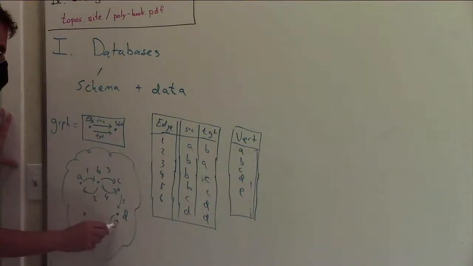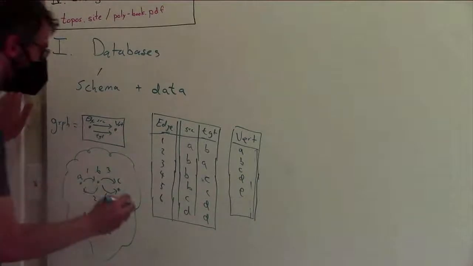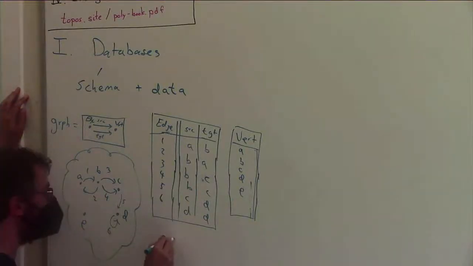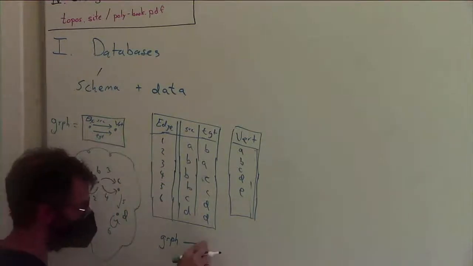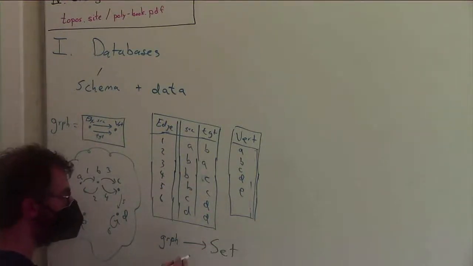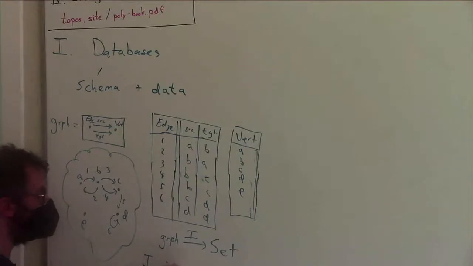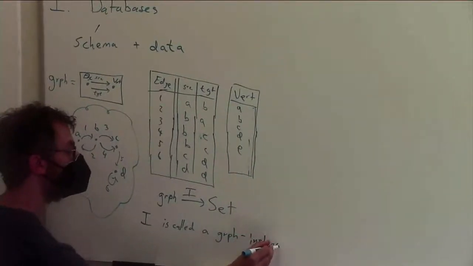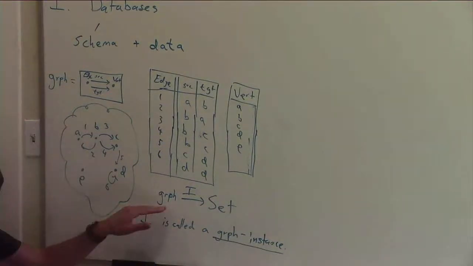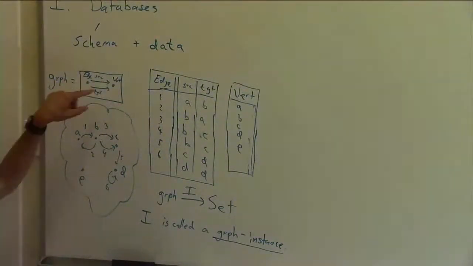And it's okay if we have loops, it's okay if we have multiple edges, it's okay if we have isolated vertices, all that stuff can be in a graph. And the point is that this graph here is a functor from the category graph. So I told you this thing was a category. It's got 2 objects and I guess 4 arrows, but only 2 of them are non-identity arrows. But here's a functor from G to set, and this is the data. So I is called an instance of the schema graph. And it's a functor from graph to set, meaning it assigns to every object here a set. So it assigns to this object the set 1, 2, 3, 4, 5, 6.